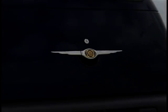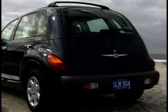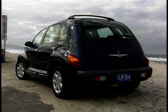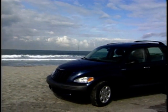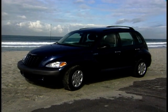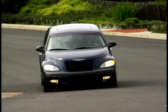They really stuck their necks out there, didn't they, with that one? Well, I think everyone was surprised at just how potent it turned out to be. In the company, the notion was that we were building a car that would have some success and would have world appeal, but I don't think anyone estimated just how potent that appeal would turn out to be. I know, it's extraordinarily successful. It has been extraordinarily successful.